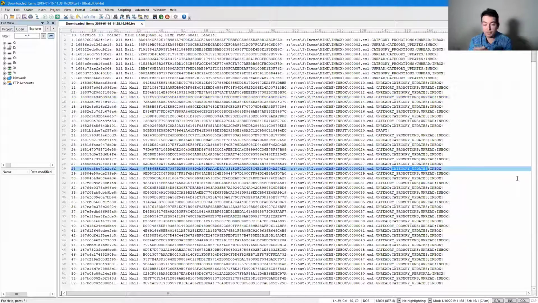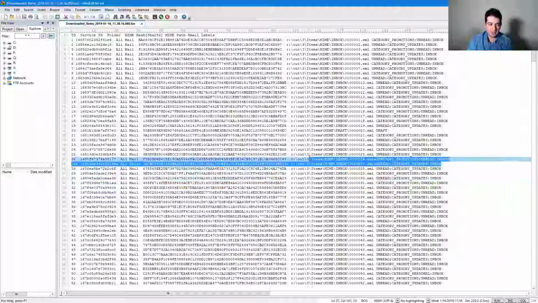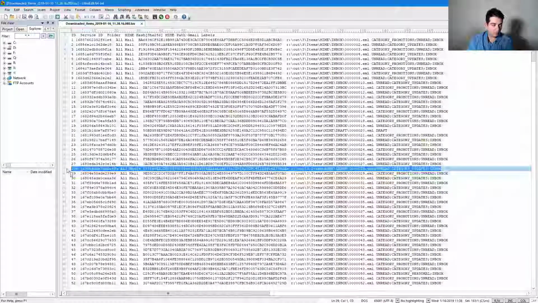So the IMAP server is not going to list those messages under those labels. So we try to do the same. We mimic the output of the IMAP server and we suppress those labels as well. So you might see that this message has 3 labels applied to it: unread, category updates, and inbox. But we didn't output it under unread and category updates. We only have 1 copy under inbox, which is how the IMAP output would look. So that's something to keep in mind.